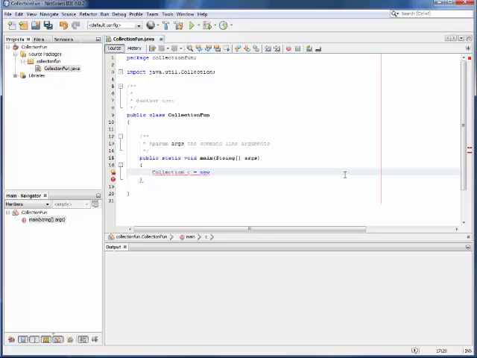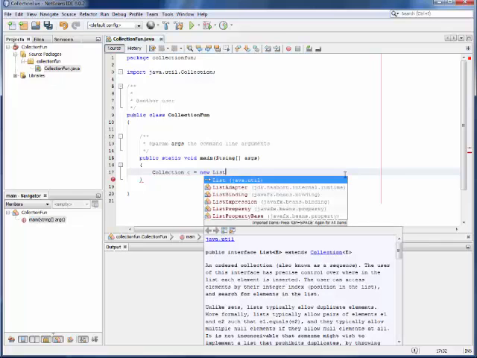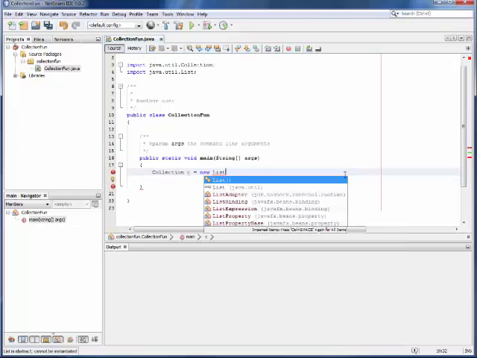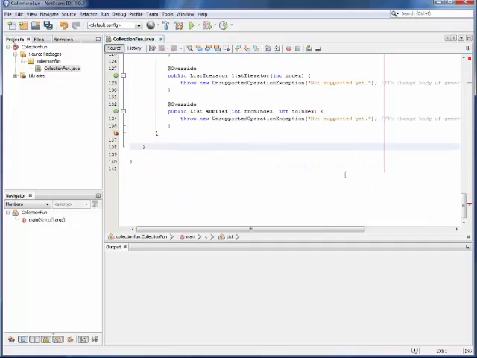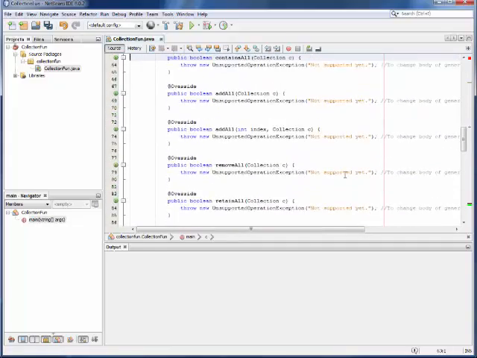Think back. What are the different types of collections? Well, there's lists and sets. So I can say new List, right? But List also is a collection, an interface. It doesn't help me here. See, it gives me the same thing, the star diamond. It adds all this stuff inside of here. That's not what I want. I don't want to add in a bunch of code here.